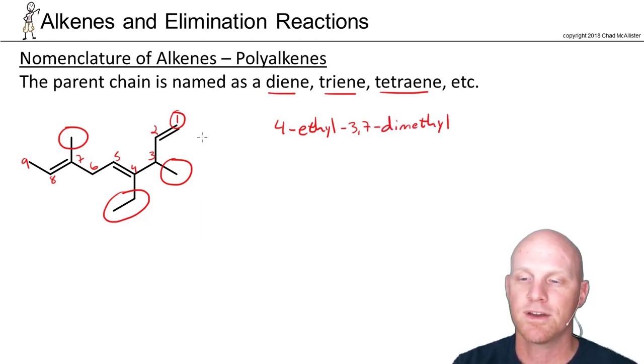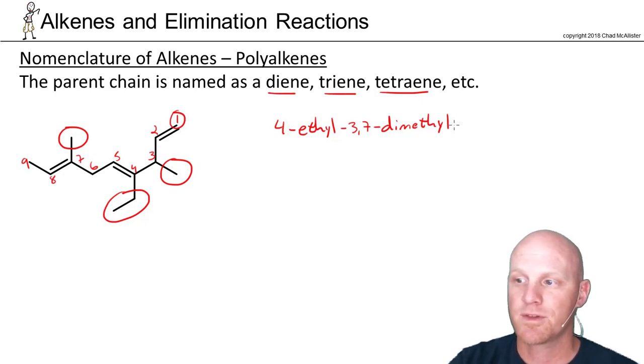So now the real fun here. 9 carbons is non for the prefix. In this case, if it were just one alkene, we'd say something like non-ene and figure out where to put the chain locator. But with 3 alkenes, we're going to say non-triene.